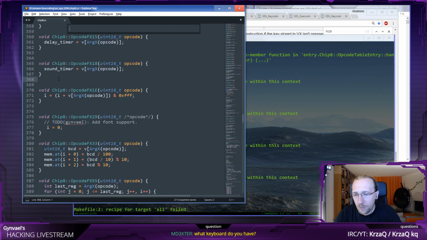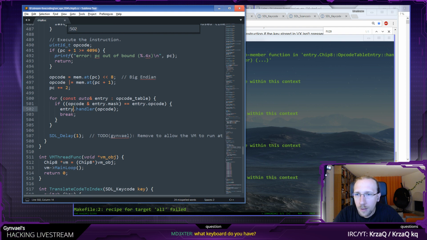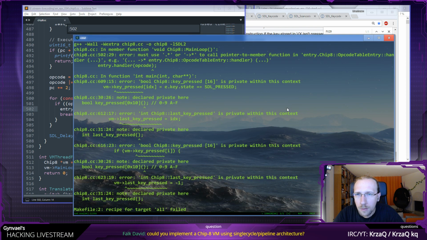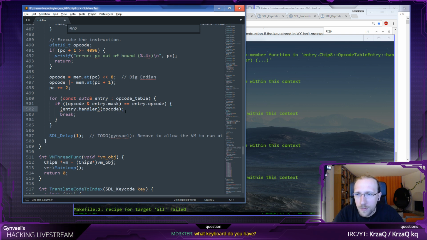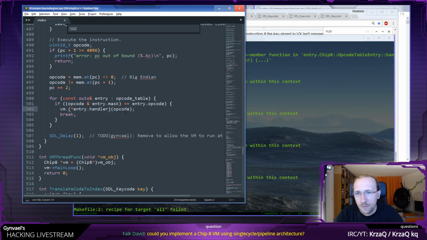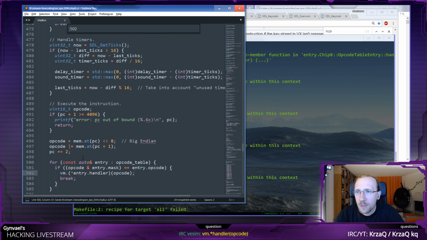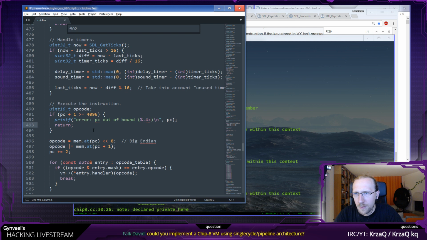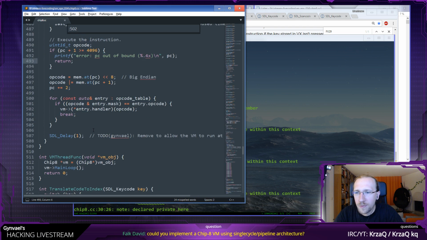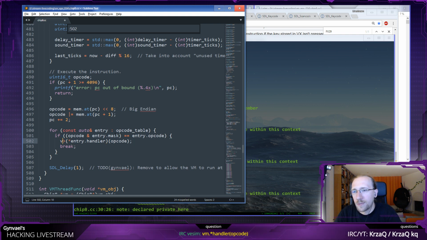Okay, 502. Entry handler. Right, because this is a method, so how did you do it? So I think it was something like this. VM dot this. Sorry, is VM actually... I think VM is actually a unique pointer, so I think it should be more like this. No, is it not called VM? What is it called? It's the main loop. Oh, sorry. No, wait. So this is this. I'm just using this here.